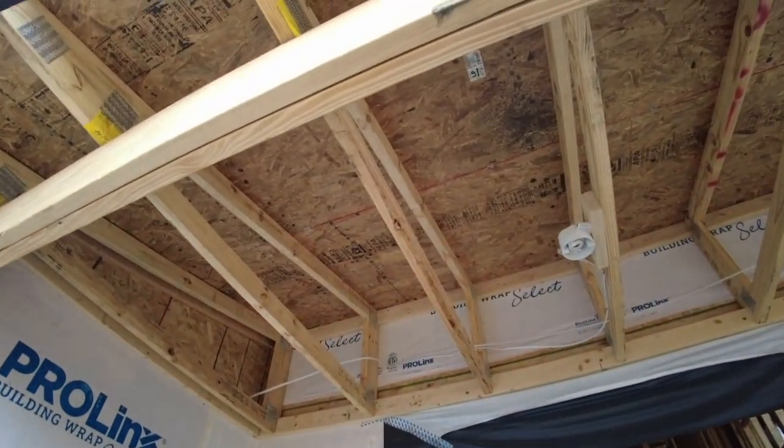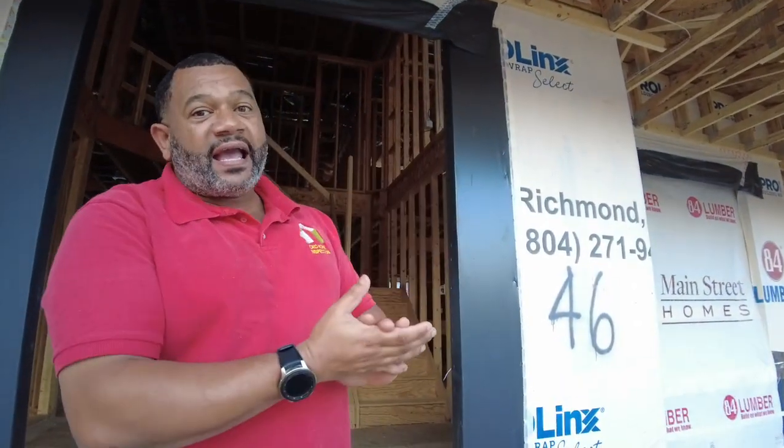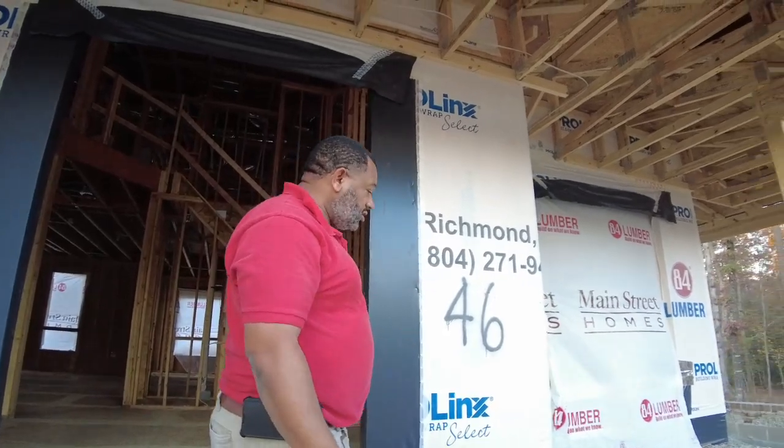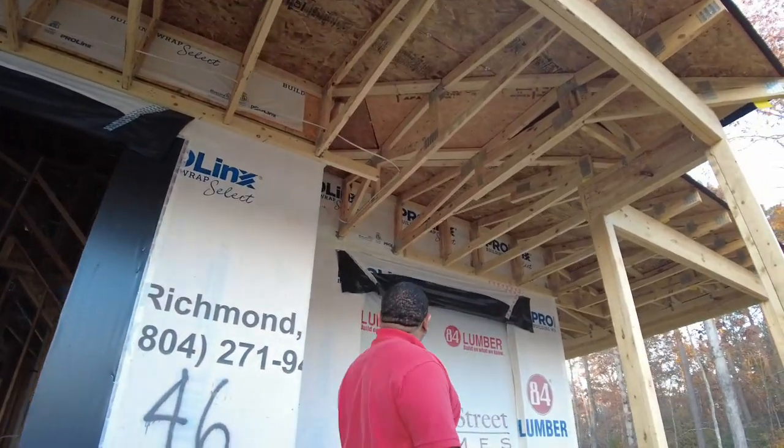So we did a pre-drywall inspection, which is very important. Pre-drywall is important because we get to check for any defects before the drywall goes up, which means those defects are concealed. If they were major defects, you wouldn't know it until they show themselves years later, and that would be a very costly issue. With pre-drywall, we check and make sure the structure is good. For example, we have this nice porch overhang — from this area to that area it's its own entity. We check to make sure everything is intact, our fasteners are good, our connections are good, and we want to make sure our load or beam is properly resting and supporting.